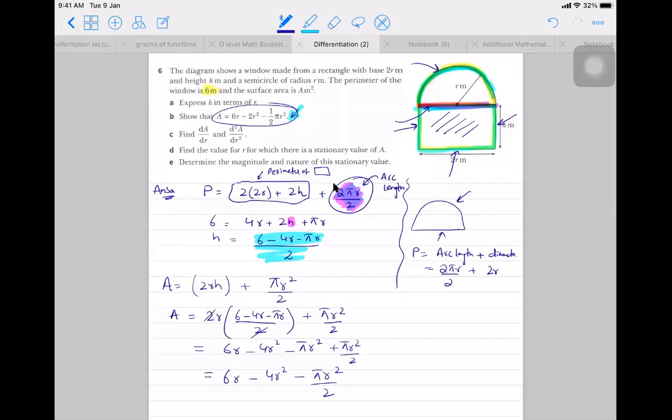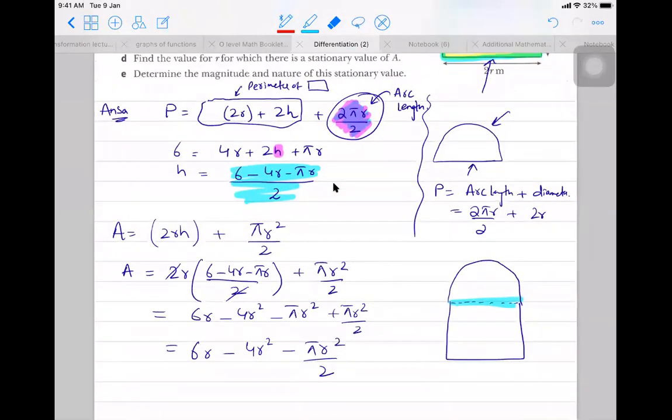But in your exams, whenever such a question comes, the diagram should always look like this: it is going to be a dotted line, not a solid line. Do you understand what I'm trying to say? The confusion happened here because there was a solid line. If this had been a dotted line, the question would have made more sense. So yes, you're right. What you are going to do is not count this side at all. So instead of 2r, it's just going to be 1 times 2r, this length.